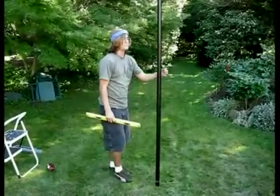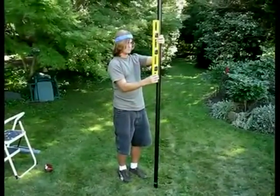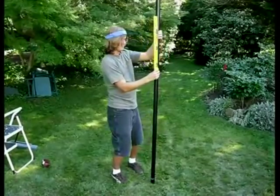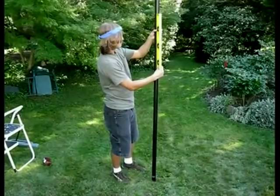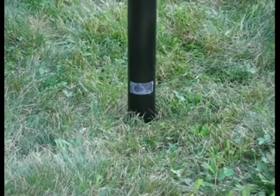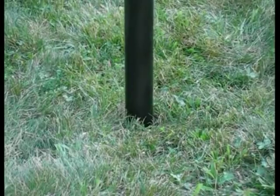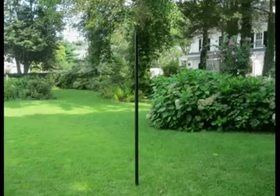Now is a good chance to use your carpenter's level to ensure that your post is standing up straight. Once you have confirmed that your post is indeed straight, continue using the manual post driver. Keep a keen eye on the tape while you are driving the post in. When the tape touches the ground, you have reached your desired insertion depth, and your post should be standing solidly.